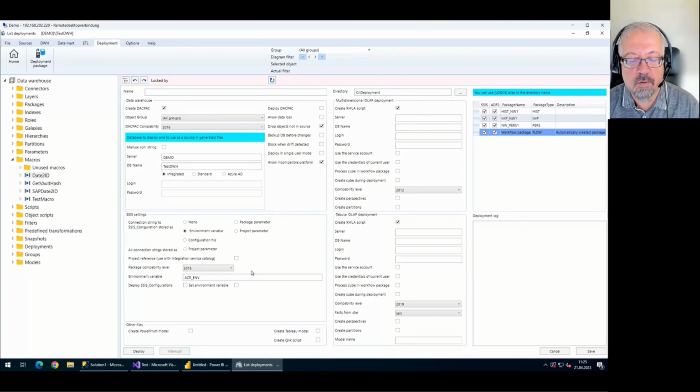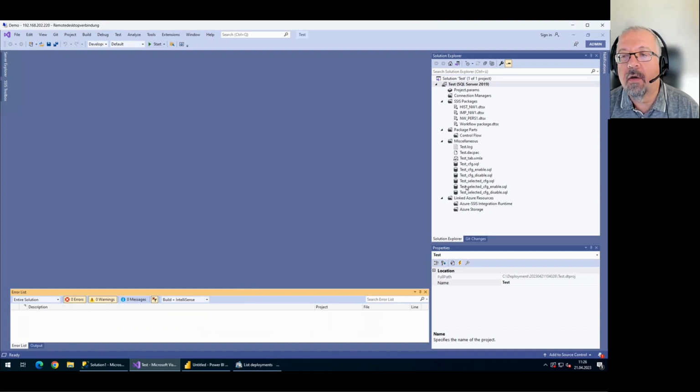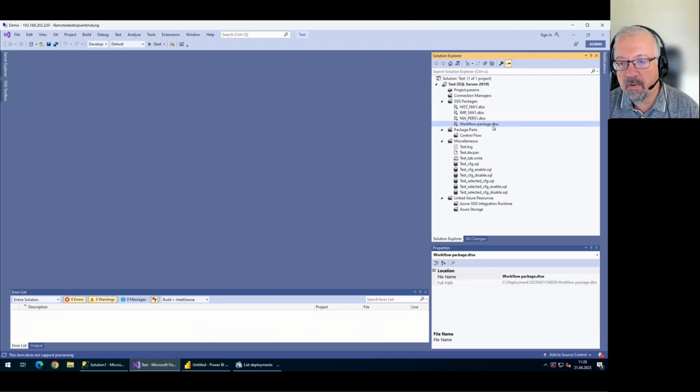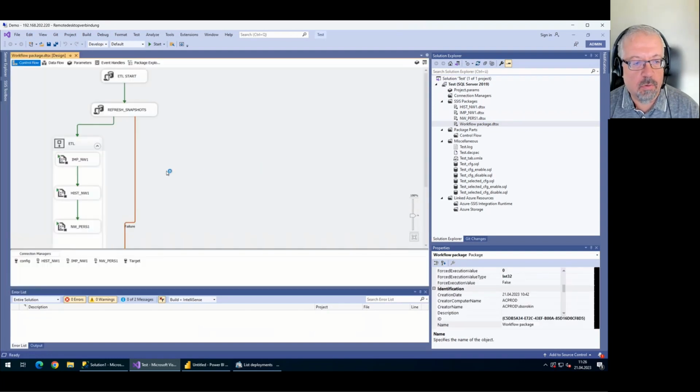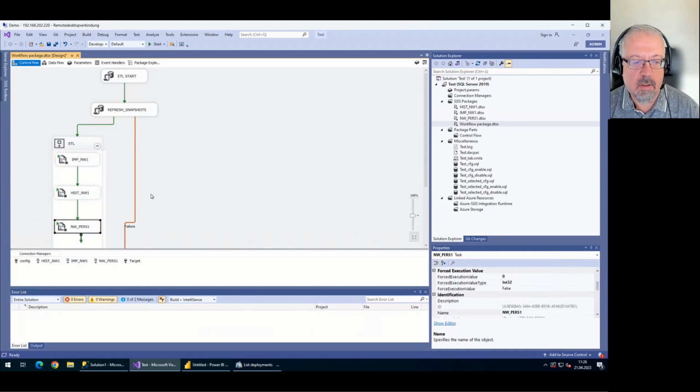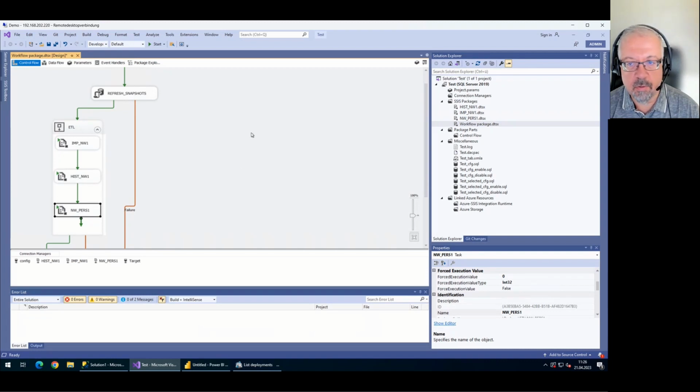The generation of the deployment package takes some time, and I already generated such a deployment package, so you can take a look at it. You can see here the deployment package generated by AnalyticsCreator. This is a typical SQL Server Data Tools solution, or integration service solution. Here you can see integration service packages, for example, the workflow package. Very easy. Some logging will be performed, and then the corresponding packages will be executed in the correct order.